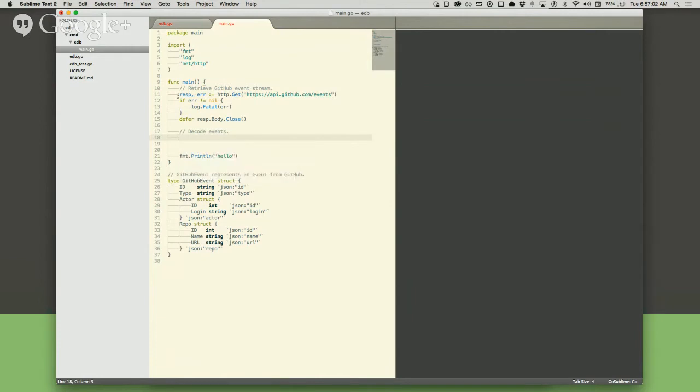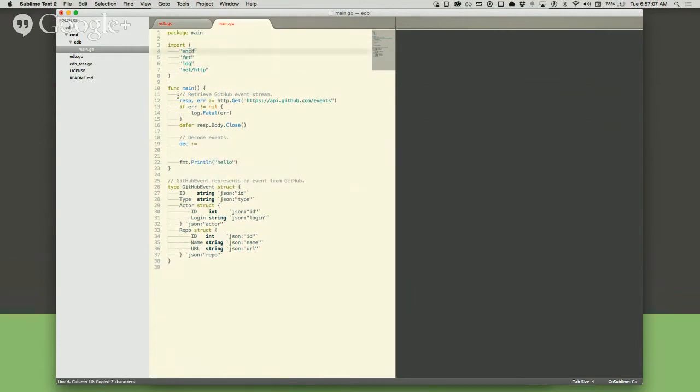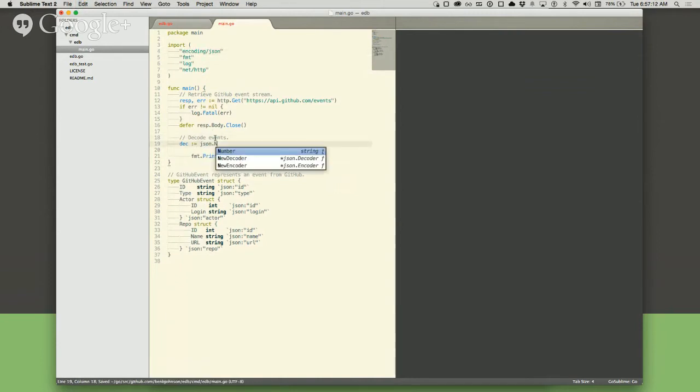So we're going to create a decoder for JSON. We can take our encoding JSON package and say JSON new decoder. Decode does the same kind of thing as marshal and unmarshal, but it works on streams. So you can take our response body. It's like if we had a body that came in, and instead of having just one JSON object in there, it has one after another indefinitely for all time. We can connect to that and just stream those one at a time and feed them into our application.